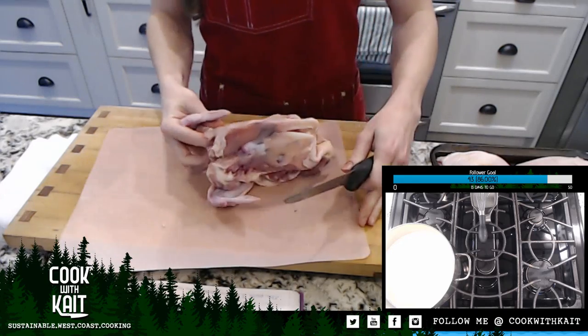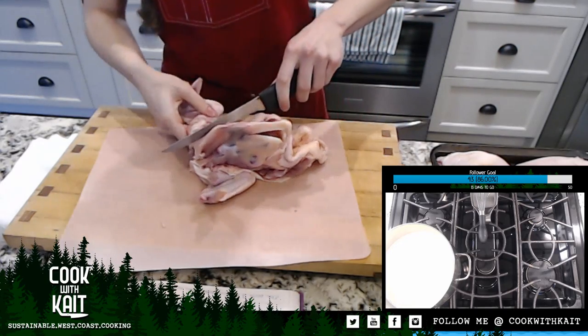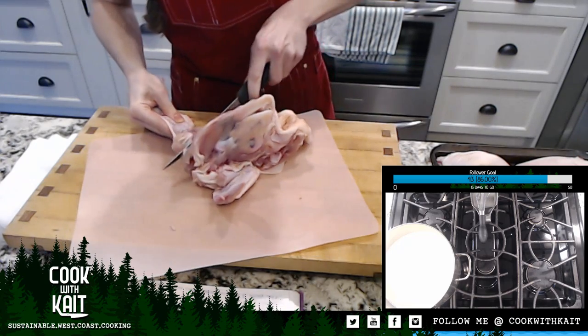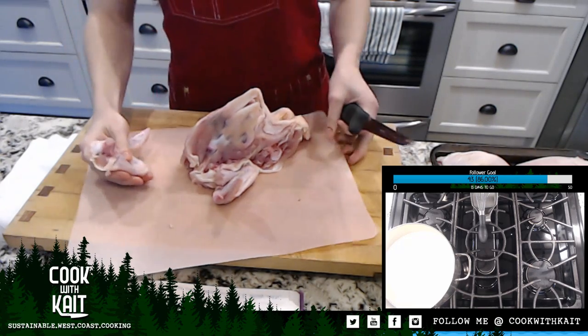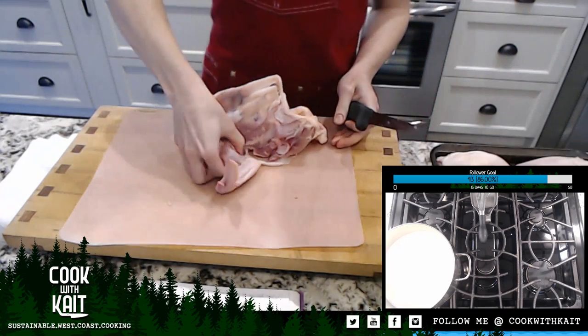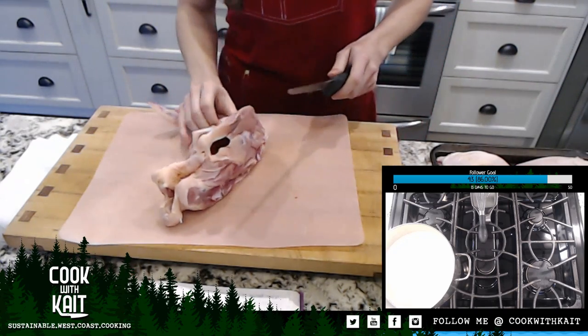Okay, next thing we're gonna do is take off the chicken wings. Anies, did you notice that I have a different knife here again today? This is my boning knife.